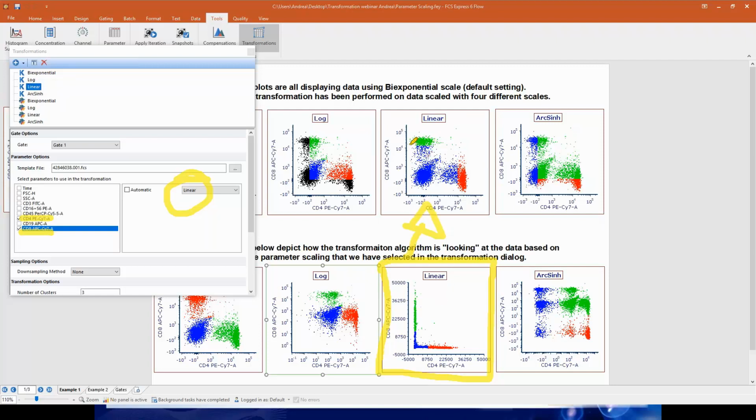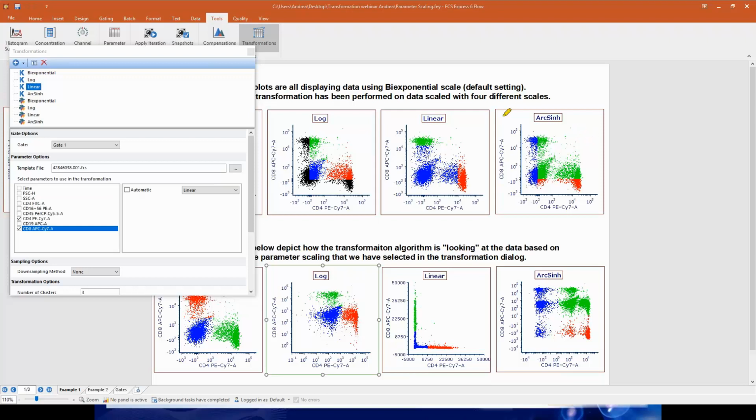You see, this separation may still be, let's say, acceptable, because I have 3 groups that make sense. But for example, I don't like it because the double negative group contains some positive cells for each CD4 and CD8 subset. So up to now, the biexponential scaling is still the best.